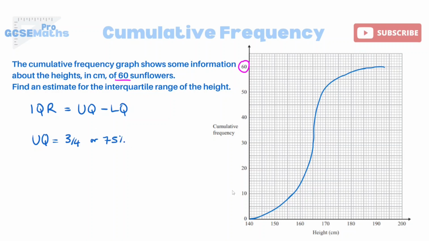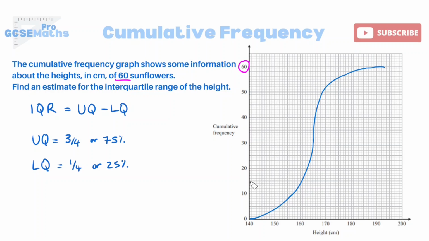It's of the cumulative frequency of the total, in this case, sunflowers. So we want to know what is 3/4 of 60. The lower quartile is the same, but obviously being the lower one, it is just 1/4, or if you want to think about it as 25%, that's fine. So let's do the lower quartile first. 1/4 of 60, so you can either do it in your calculator if it's a calculator test, or just divide it by 4, is 15.